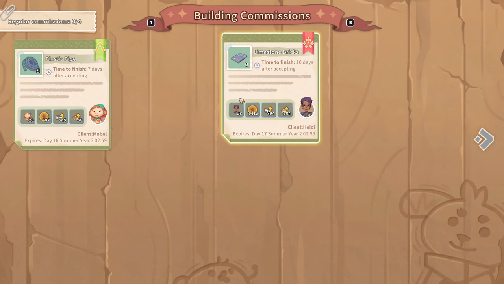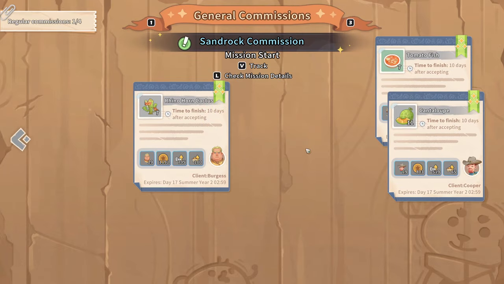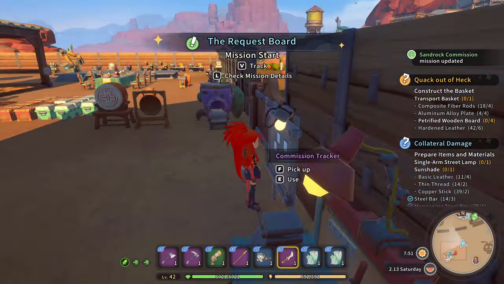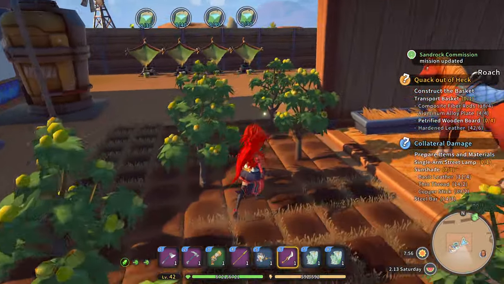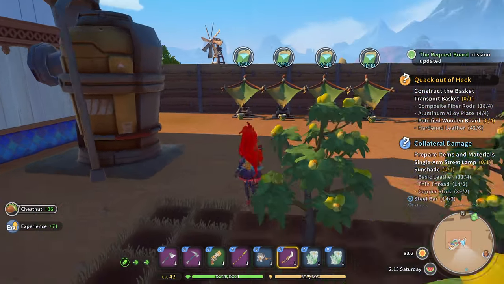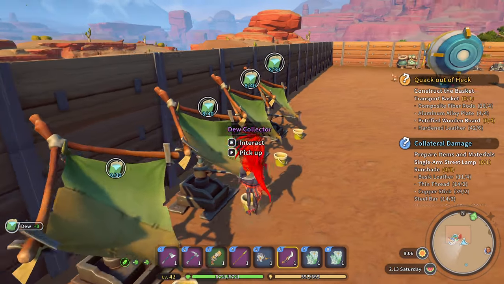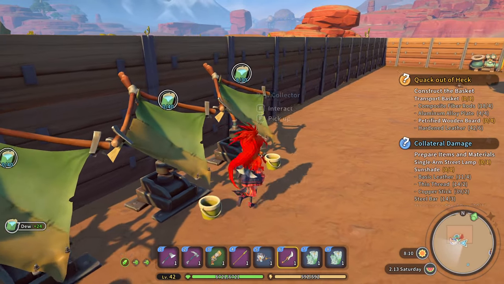Let's see. Pipes I have, we'll do that. I don't have the bricks, I bet. I got some cantaloupes for Cooper though, all right. Looks like we do have some more chestnuts though, all right, not bad. I might as well grab this water. It'll be nice when we do have Magic Mirror once again. I got used to that lazy lifestyle.